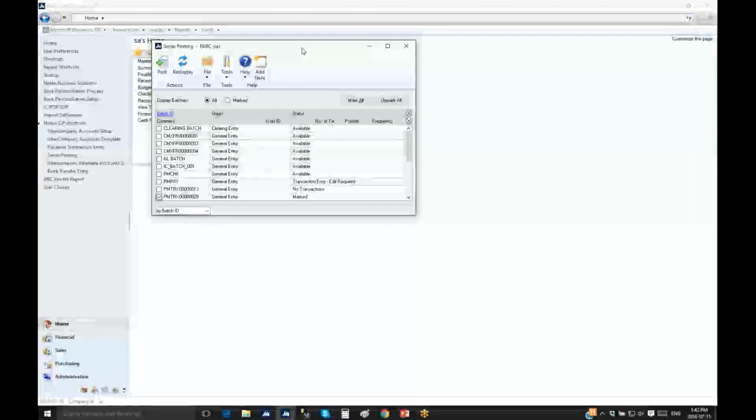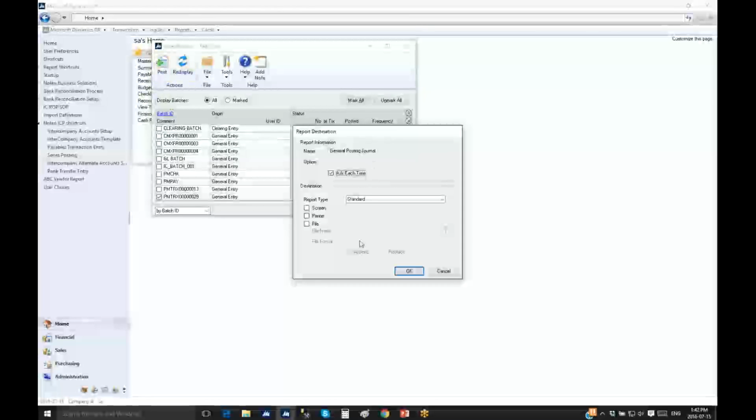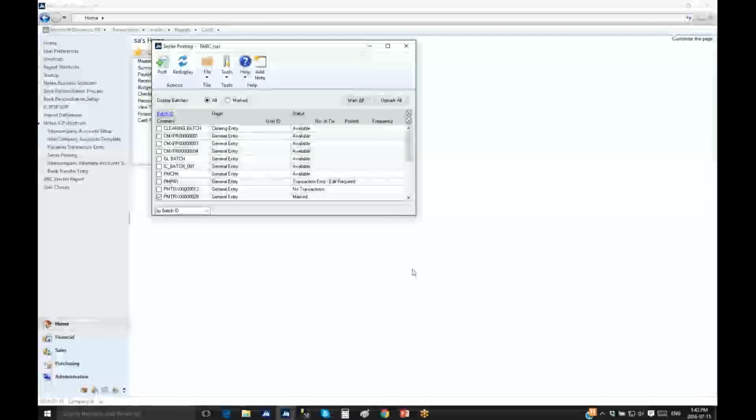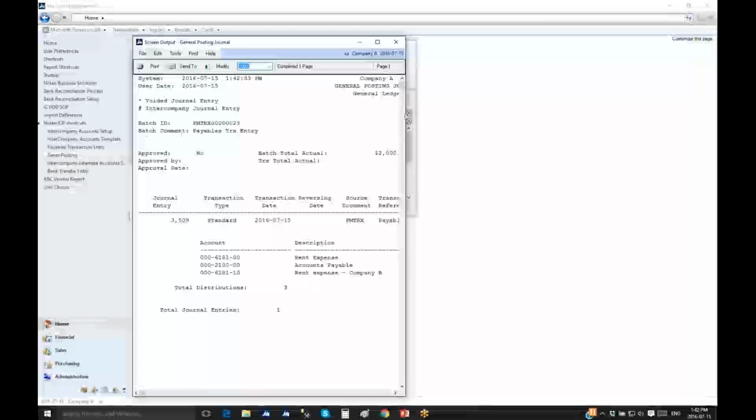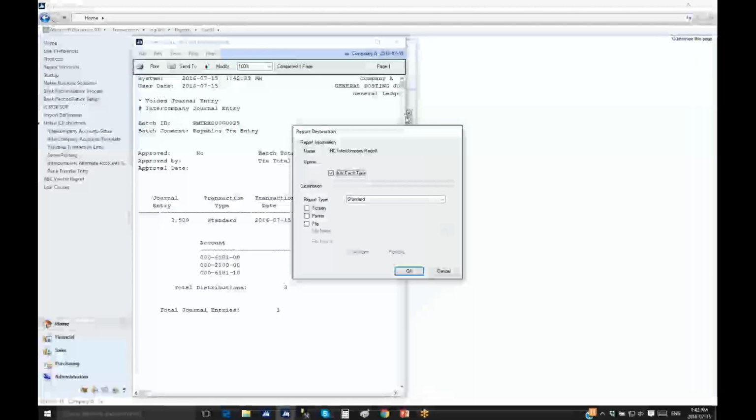For the purpose of demonstration today, I have purposely marked off the post through so that I could review with you some of the GL postings and see the intercompany process happening. So we're going to go ahead and post in the GL the payable entry that we just recorded. It will take a moment because it goes through the intercompany process as well.